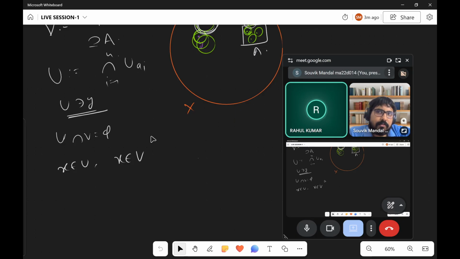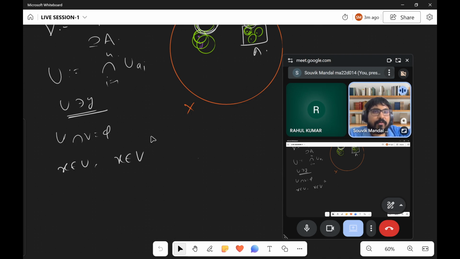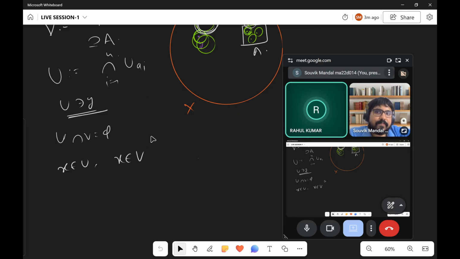Yes, and the space is Hausdorff. So there does not exist two disjoint open sets which contain x. Hausdorff means there exist two open neighborhoods which have empty intersection, right? But it does not mean that any open neighborhoods have an empty intersection. That cannot be possible, right? So we are able to find ux and vx, subsets of u and v.